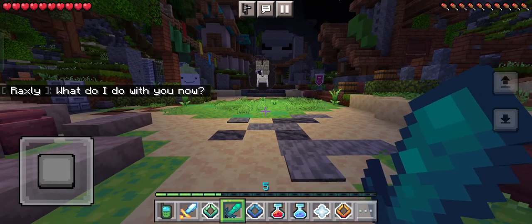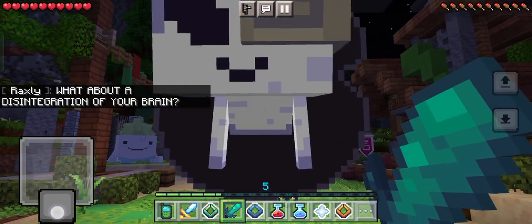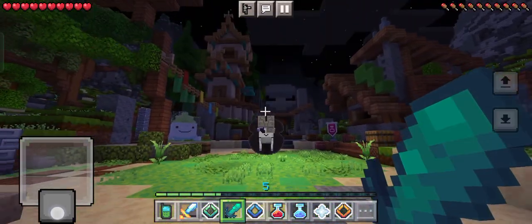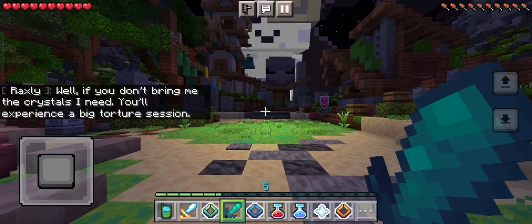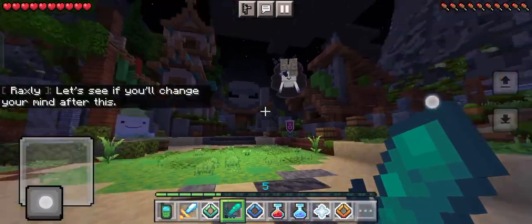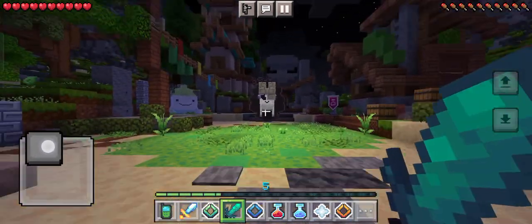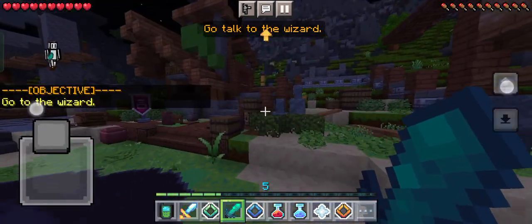What do I do with it now? Oh, I know. What about that? Make me want to puke. Let's see if you'll change your mind after this. Do the right thing. Go to the wizard.